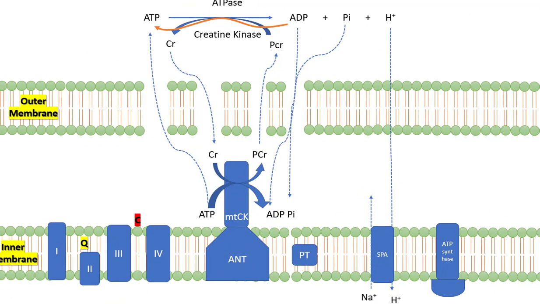Now you know creatine is a product of this activity, and creatine can diffuse through pores in the outer membrane to the inner membrane of mitochondria, where it is phosphorylated by ATP, producing phosphocreatine and ADP. Mitochondrial creatine kinase catalyzes this reaction. The resulting phosphocreatine can then diffuse back to the site of ATPases to rephosphorylate ADP. This process is called the phosphocreatine shuttle.